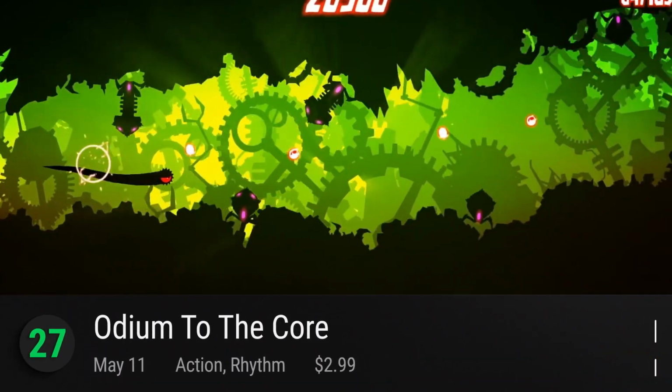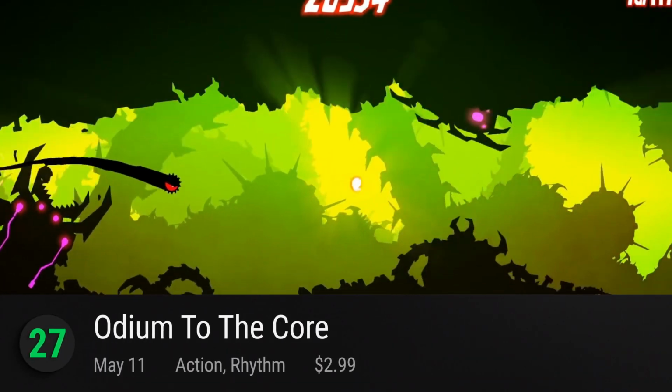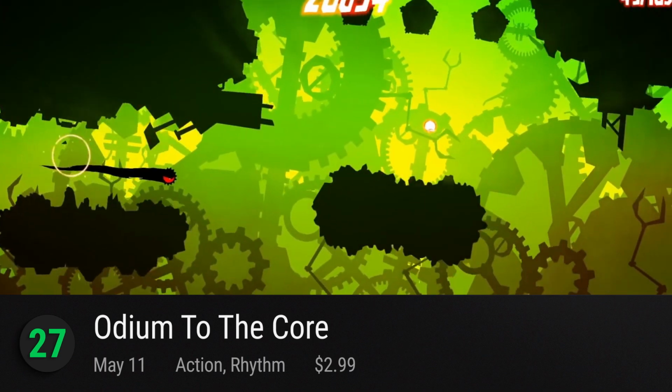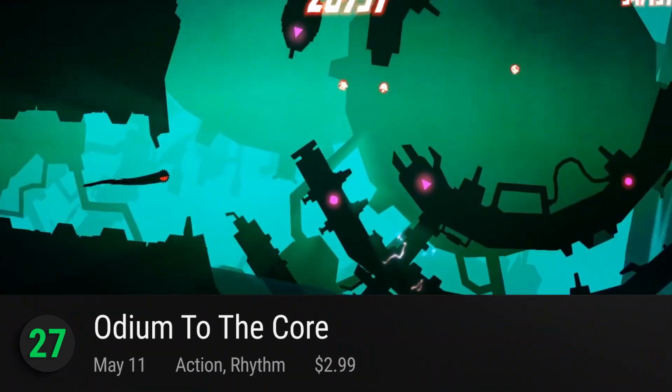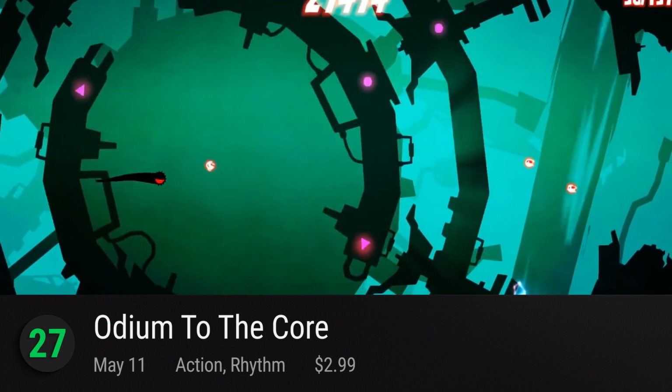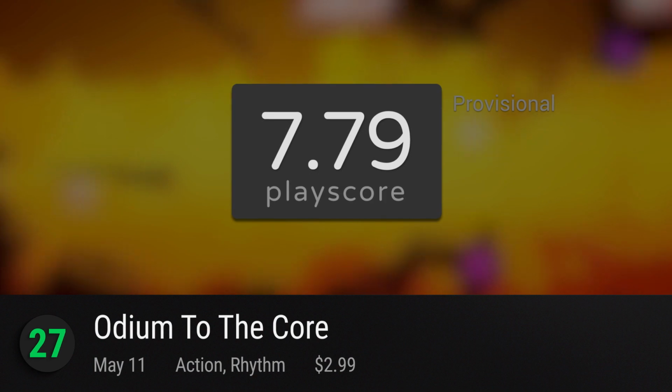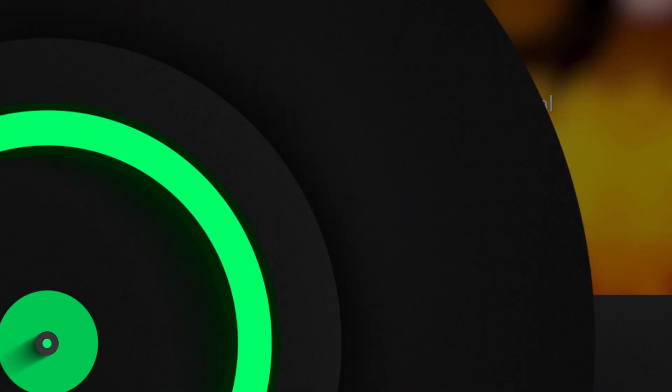Odium to the Core. This is a one-touch runner with visuals that are reminiscent of Badlands. It's a challenging game where the goal is to reach the core to save the world. You might die a lot, but if you're interested, the game has a provisional Playscore of 7.79.